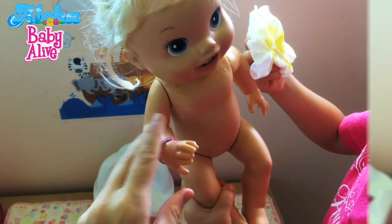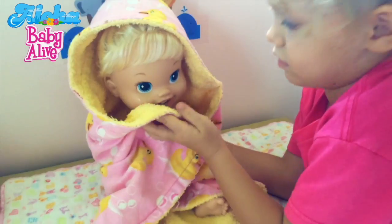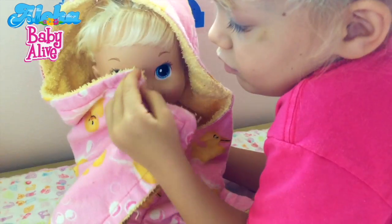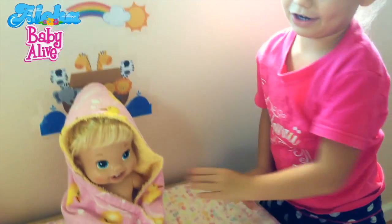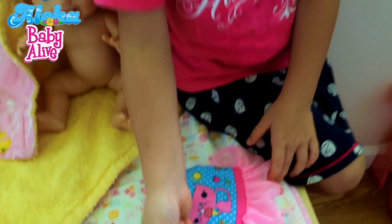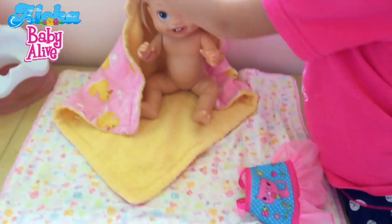We'll be right back. So Marissa just came from the bath. She was too messy for just wiping her, right? So now she feels nice and fresh. Well, let's change her diaper and dress her up, okay? I'm gonna find some clothes for her, okay? Okay. So I'm gonna put this dress on her and this diaper on her. Oh, nice. Okay.